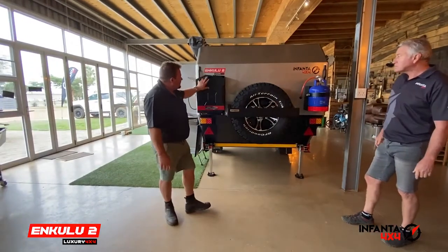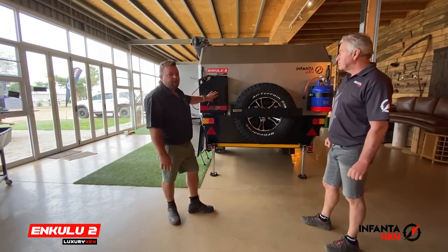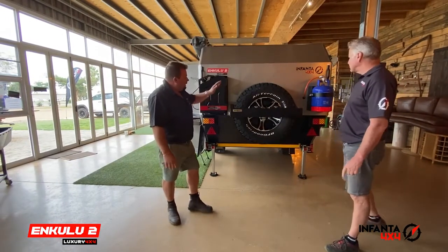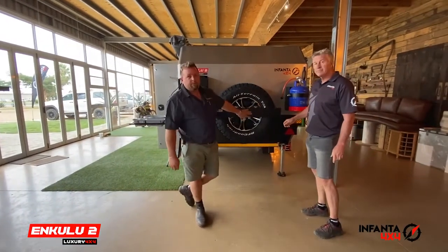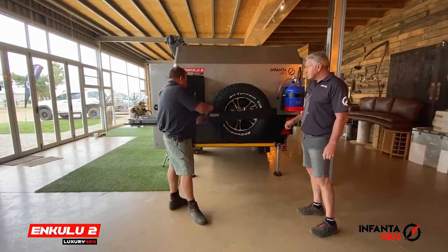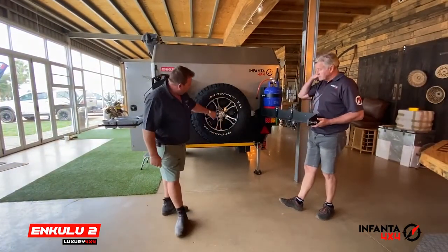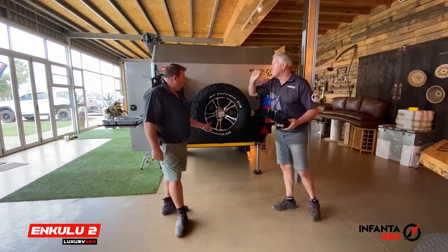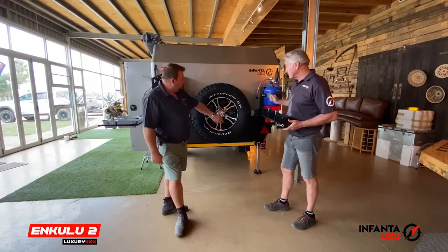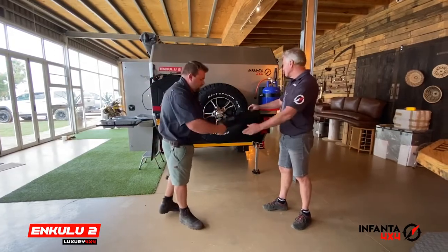Then you've got the option of diesel or water jerry can brackets at the back. The spare wheel, you've got the lock here. This is where you put your number plate with your number plate lights. If you open this thing, you'll see to get the spare wheel off, there's only two Allen key bolts that you have to take off to unscrew the spare wheel. So remember to have the Allen key with you.